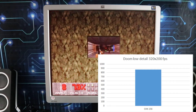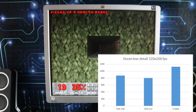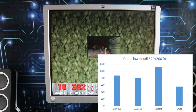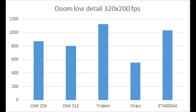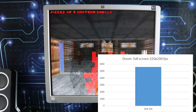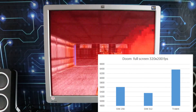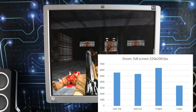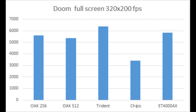Now the low-res version of Doom — this benchmark is just a heavily windowed and reduced-detail version because Doom's resolution is always 320 by 200. The results here are kind of the same. Note that this is using real ticks so it's in reverse — lower is better. Chips wins again. The Oak 512k is coming in second but isn't that much better than the 256k version, and the 256k version beats the one-megabyte Trident and the ET4000. The pattern stays the same for the full-fat version of Doom with everything turned up.